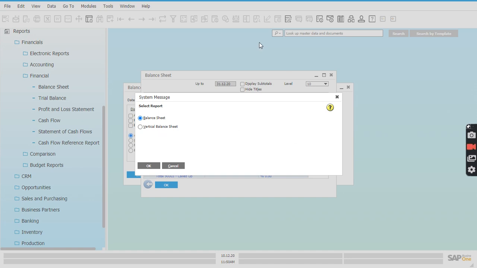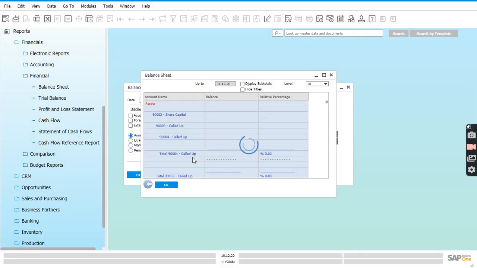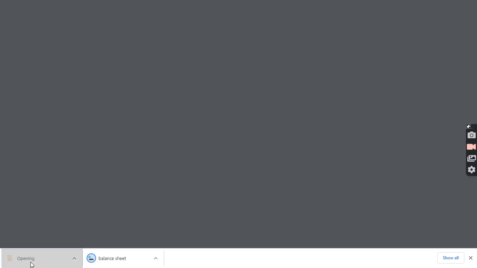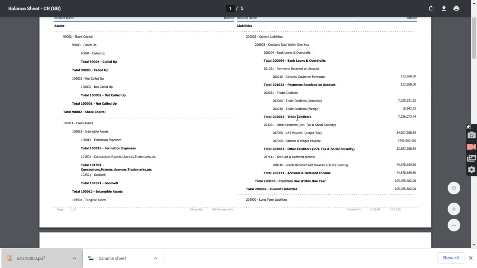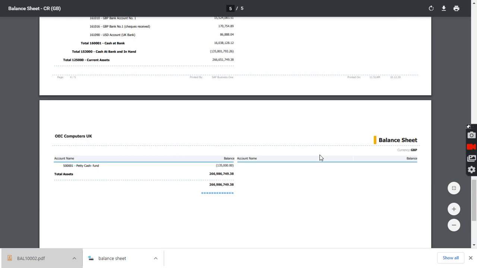When you say vertical balance sheet, it is the report form. When you say balance sheet, it is the horizontal or the account form. So let's try both. Let's start first with the main balance sheet. You click OK. You are being asked to extract it. So this is the balance sheet. Then click OK. And then we open the balance sheet. So it looks like this. So it is presented in a horizontal form wherein the assets are on the left side and the liabilities and equities on the right side. So this is how it looks like.